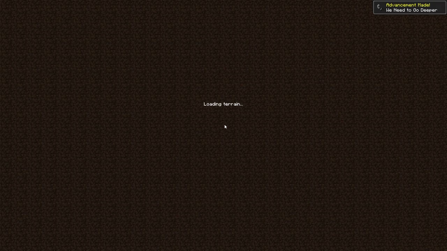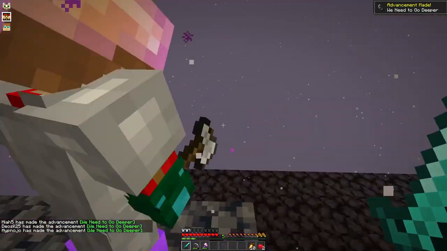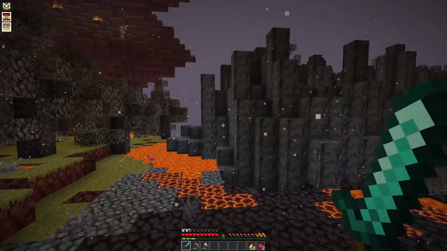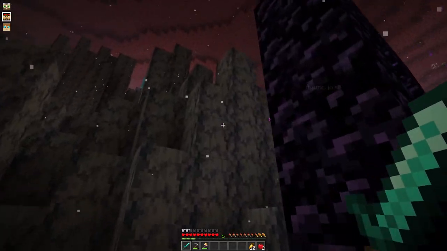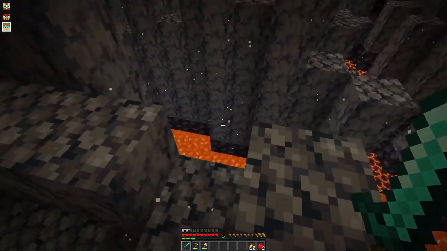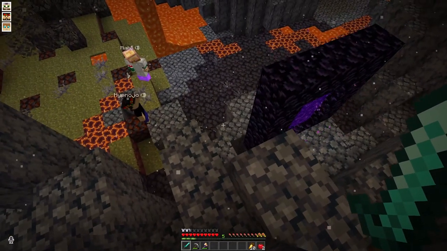Oh, please let it just be not the crimson forest. Are we in a basalt delta? Oh, no. Yes, we are. No, we're in a forest. We're in another forest. It says basalt delta. Oh, that's nether forest right next to us. Look at that. There's pigman as well. We don't have gold. You guys probably don't have gold, huh? I got gold.